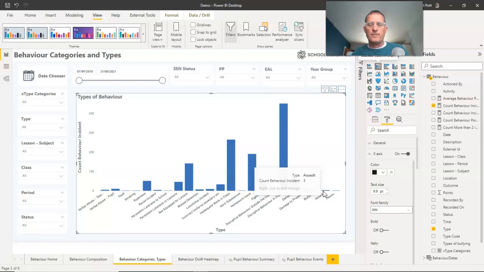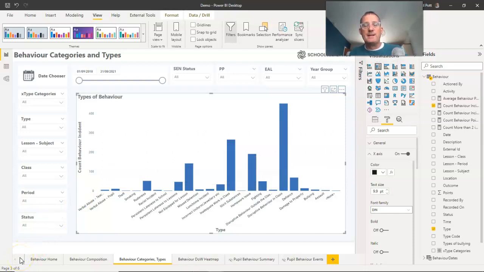and then we could drill down into the individual incidents themselves. We can do that in Power BI, and we can do it relatively easily and straightforwardly using a part of Power BI called Power BI groups. So that's what this video is going to show you, how to create some Power BI groups. And we're going to use this example of behaviour incidents and behaviour types in a school to help us understand how that works.